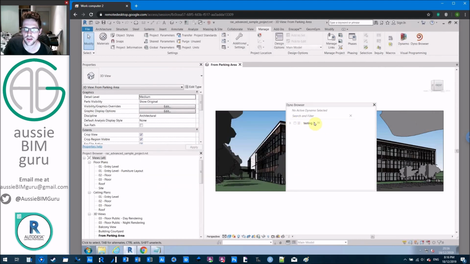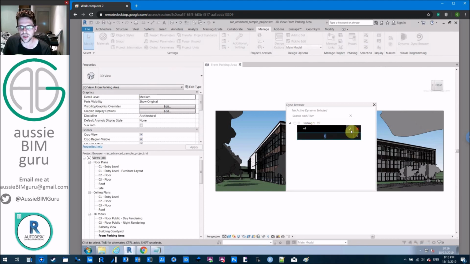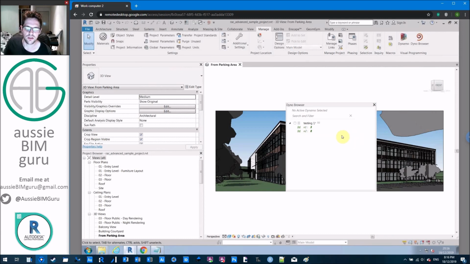Okay, so now you can see this line is my script essentially. This is how Dyno sees it. If I expand it, you'll see that we see my inputs as well. So I can change these to different numbers before I run my script. Obviously this isn't a toolbar. This is basically how Dyno packages your script. So I'll show you the toolbar after this.